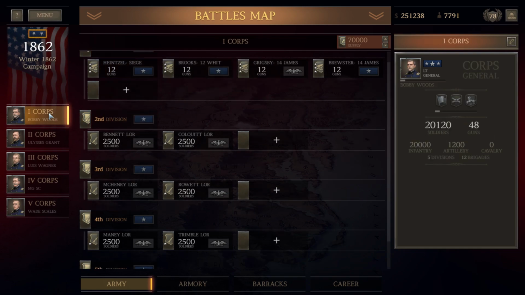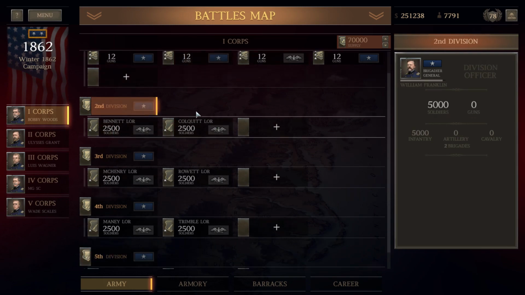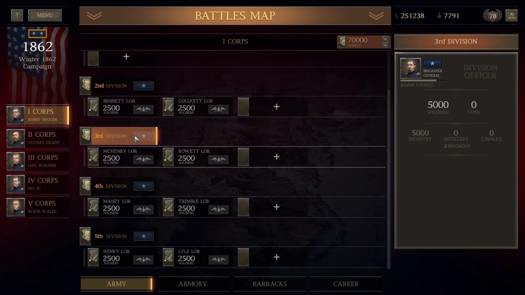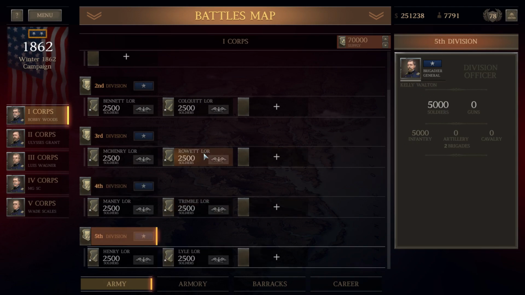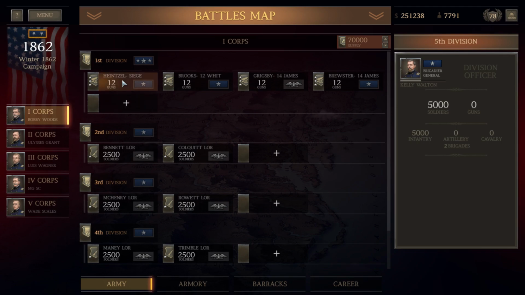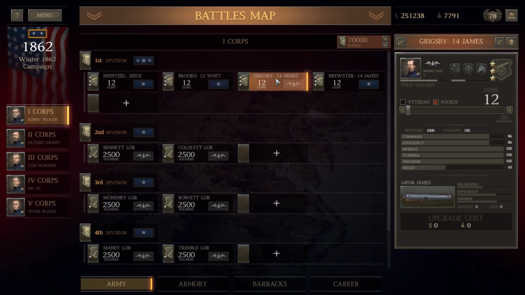McClellan's at Bobby Woods is the Corps commander. McClellan is the division commander for my good artillery. Franklin, Loomis. So yeah, this is like all the guys, several of the guys at the original train station. There's Kelly Walton. So 3 of the starting commanders. Okay, so I'm bringing 4 artillery.